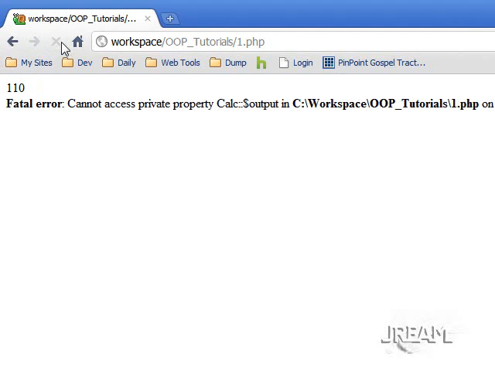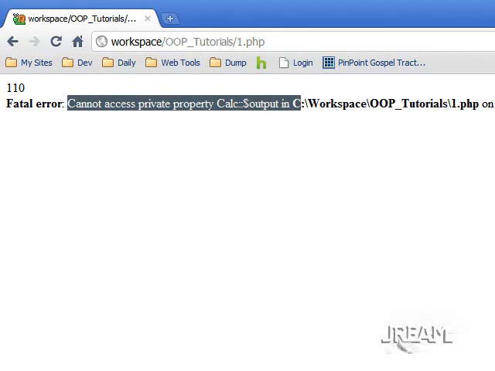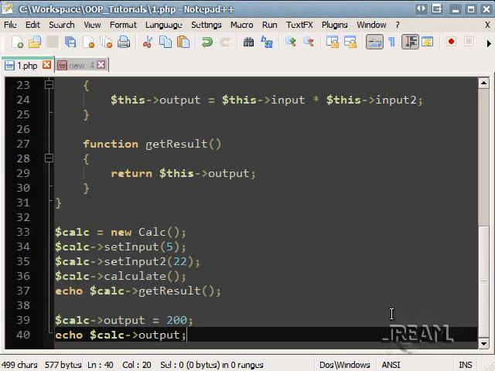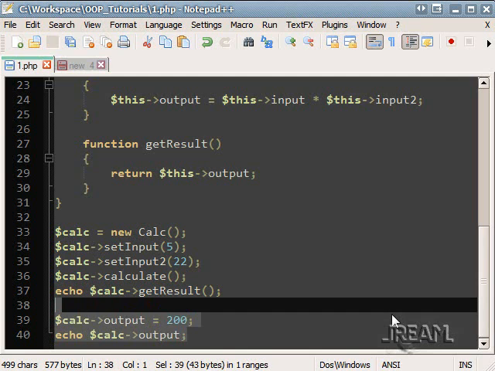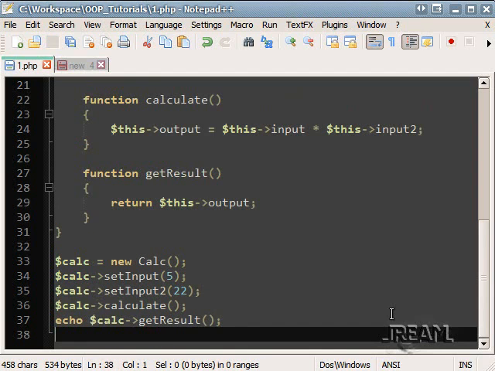Let's see what happens. Fatal error, can't access the private property, because we don't want people to jam it up. And that kind of keeps it safe, and we don't get confused where things are changed throughout a system. And everything just works one way, and we can easily track down what's going on.